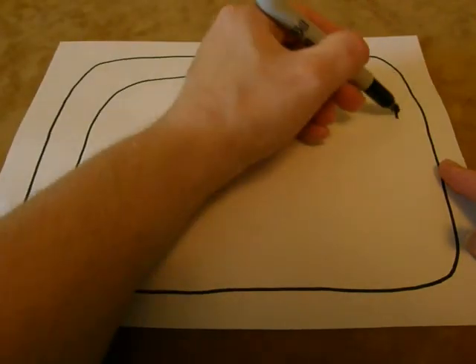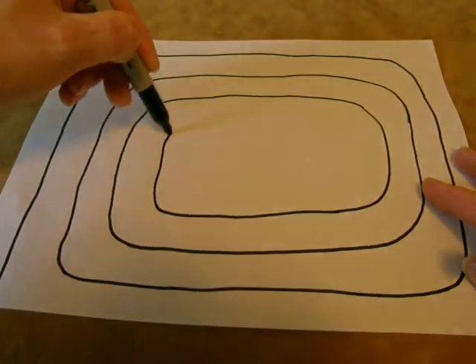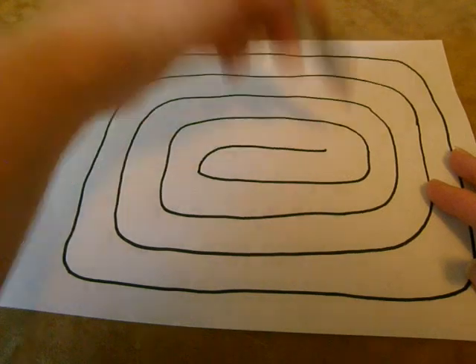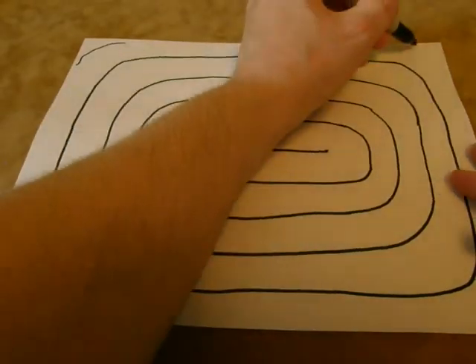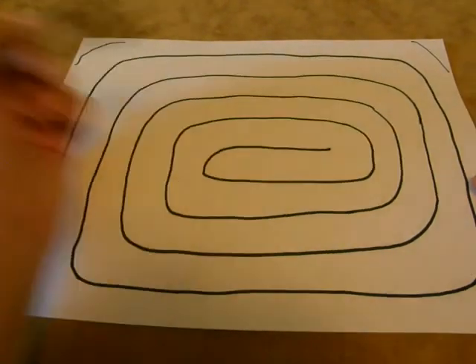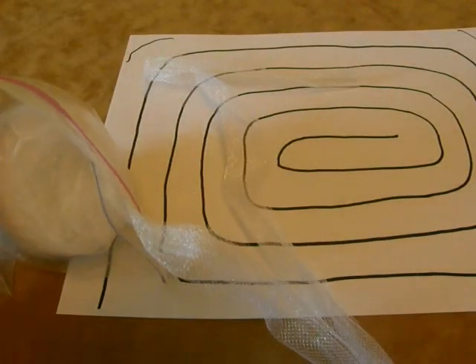Just like this — line that up until you get to the middle section of the tulle. It doesn't have to be perfect; you don't have to line it up or measure, just eyeball it. And then right there we're going to end it, so this would be the end of our tail on this section. It kind of just pulls up into this long ribbon. You can trim off the edges so they're not so sharp. Then you take two of the ends and just do a square knot — tie those together and then wind it up into a spool. I actually put it on my yarn winder and it made a nice little ball ready to go.